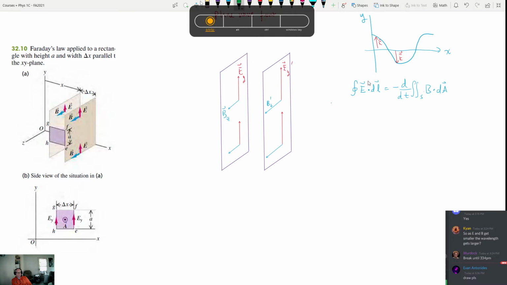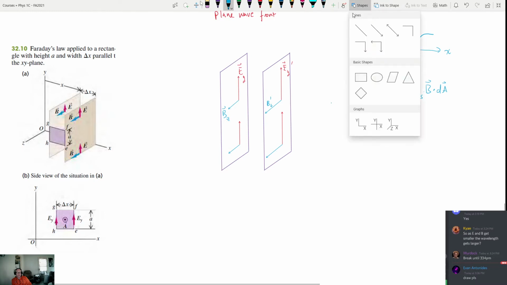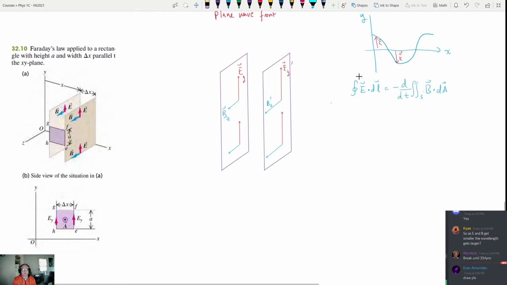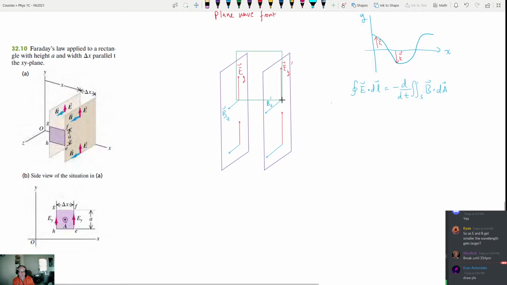So let's do that. I lost one of my vector symbols here. So we're going to draw a box. And our box, let's use green for our path. Our box needs to be right here, and we're going to make it so that it lines up. I don't want to completely block everything out, but it's going to look something like that. This is going to be our path. And I think we're going to go around this way. Let's see what B is coming out. Yeah, so we want to go our path integral this way, and then this way, and then this way, and then this way.